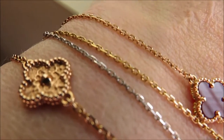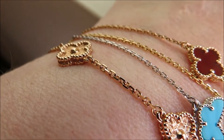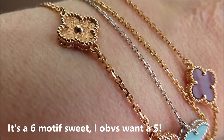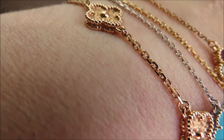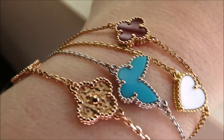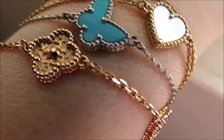The chains — the links — on them are all identical, except this one. The six motif going around is thicker and just bigger. The other three are all the same; there's no difference, just the colors. But this one is definitely thicker and also heavier. I can definitely feel the weight of that one compared to the other three. The other three don't have any kind of weight to them — they're very, very lightweight. There is a bit of weight to the six motif.